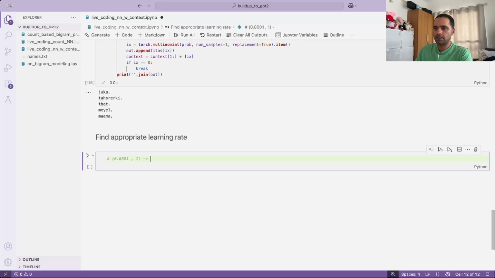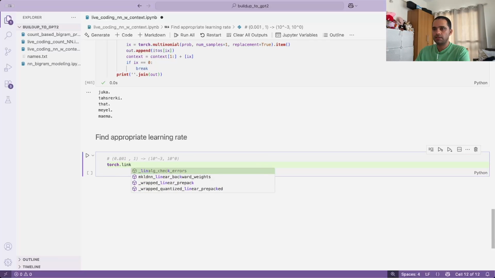So we can say it is something in the range of 10 to the power minus 4 to 10 to the power 0. Let's reduce our search space for this example.